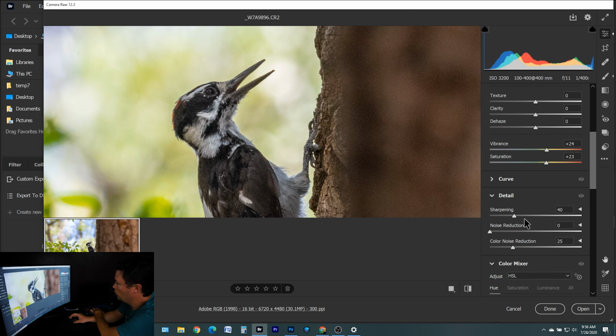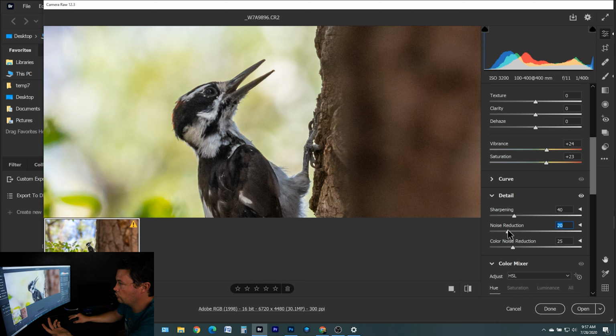So if I were to just go in here and go to noise reduction, and for 3200 on my 5D4, without it looking too mushy, if you slide this all the way up, it's just going to look like a painting. That looks nice and soft and mushy and horrible for photographic purposes. So normally if I were to just do an overall noise reduction, especially if I have like an astro shot or something like that for this ISO level, I'm going to bring this down.